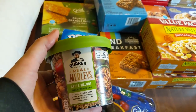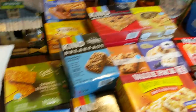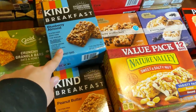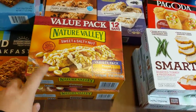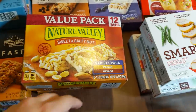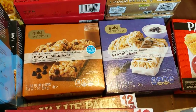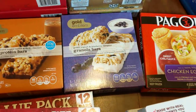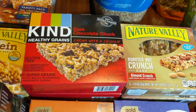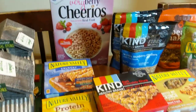Behind that I have two of these Real Medleys Apple Walnut Quaker Oatmeal, a box of Frosted Cherry Pop-Tarts, and then a whole bunch of granola bars: store brand oats and honey, Kind peanut butter, two of the Kind blueberry almond, two of these really big sweet and salty Nature Valley packs. The dates on most of these aren't until May, so we've got at least a month — today is only April 5th. Two of those, a store brand chewy protein in peanut butter and dark chocolate, Greek yogurt and blueberry. I have two of these Nature Valley Roasted Nut Crunch, two of the dark chocolate chunk Kind bars, Nature Valley Protein and Nature Valley Crunch. So that's a good granola bar haul today.